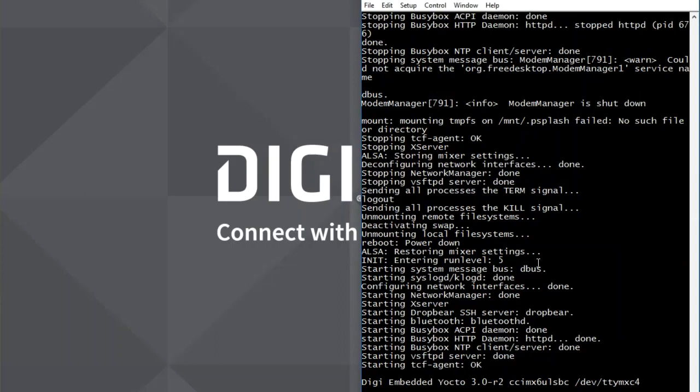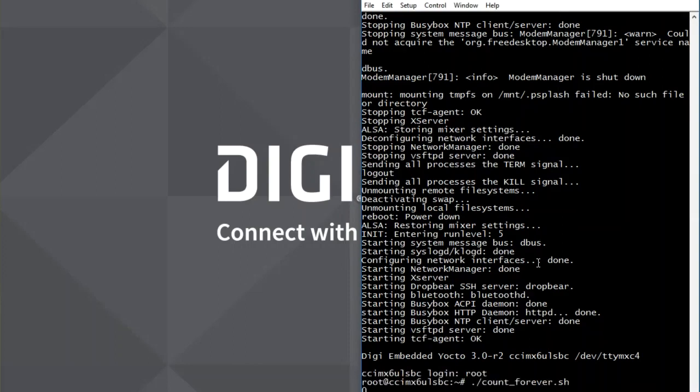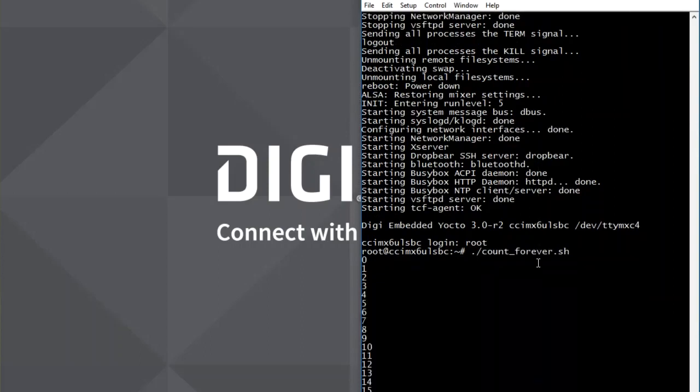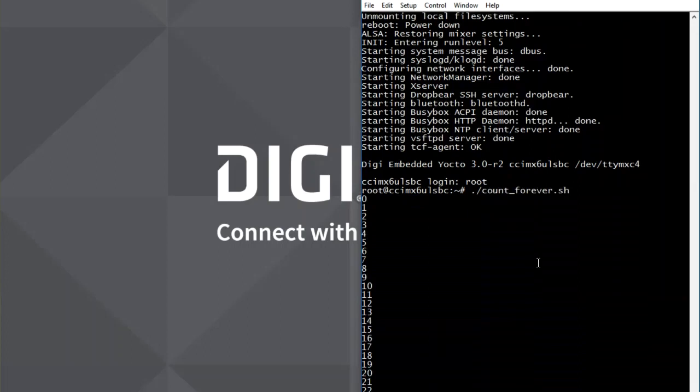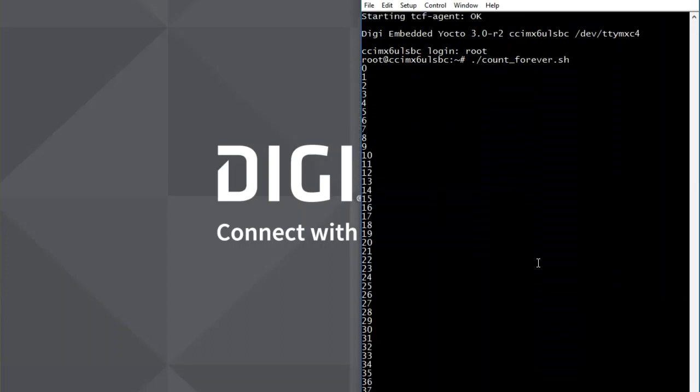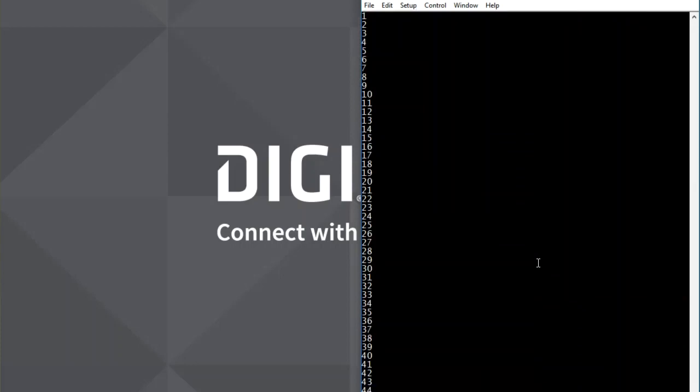Now I would like to show you how the standby or suspend to RAM is working. I've created a counter script that is just counting endlessly, and the idea is to show you how fast you can go and come back from this standby state. If I press shortly the on-off button, automatically the system will go to suspend.